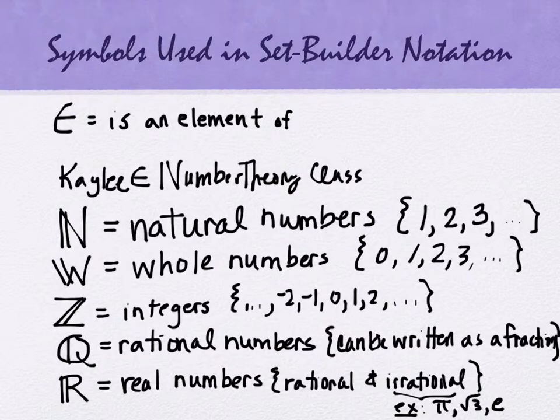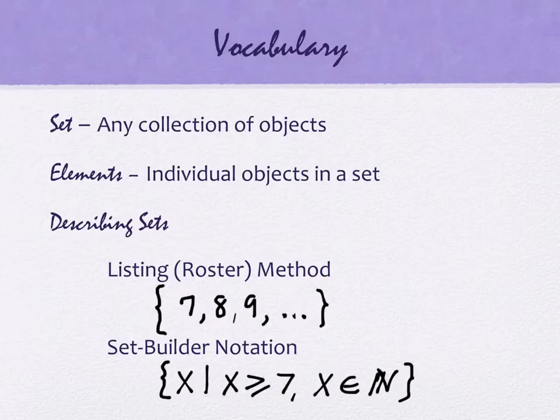So let's go back over here now and identify a couple of things that we saw over here. Right here, this piece is now something that we have seen everything in. This says x is an element of the natural numbers. So that means that x is things like 1, 2, 3, 4, 5, 6, 7, 8, 9. Okay? That's what x is by that argument. This argument says that x is greater than or equal to 7, right? So x is not 1. x is not 4.